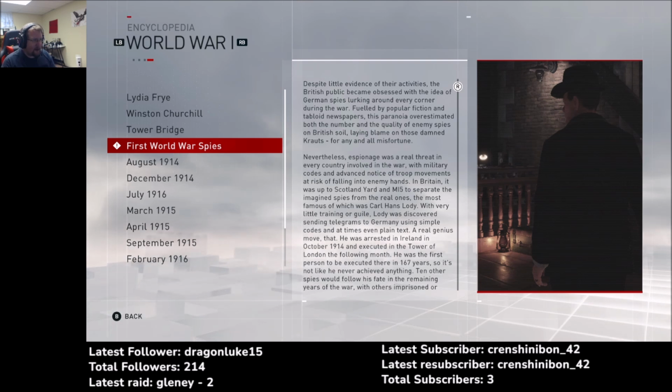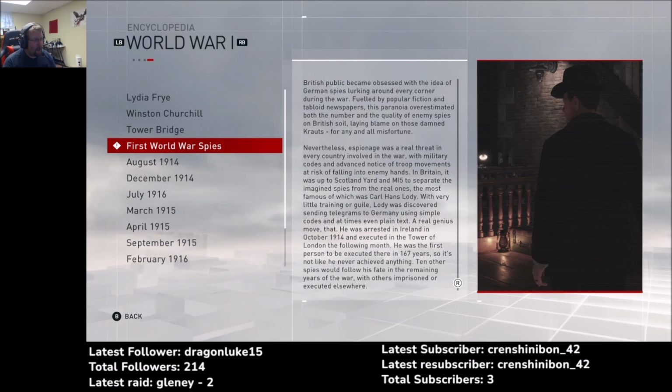Despite little evidence of their activities, the British public became obsessed with the idea of German spies lurking around every corner during the war. Fueled by popular fiction and tabloid newspapers, this paranoia overestimated both the number and quality of enemy spies on British soil, laying blame on those damned Krauts for any and all misfortune. Nevertheless, espionage was a real threat in every country involved in the war, with military codes and advance notes for troop movements at the risk of falling into enemy hands.